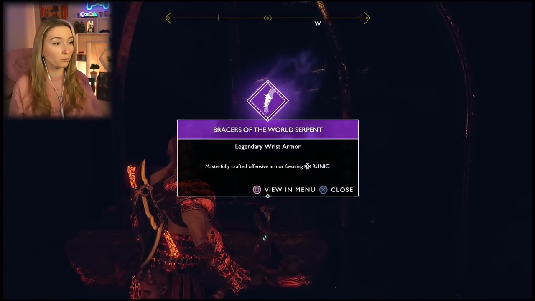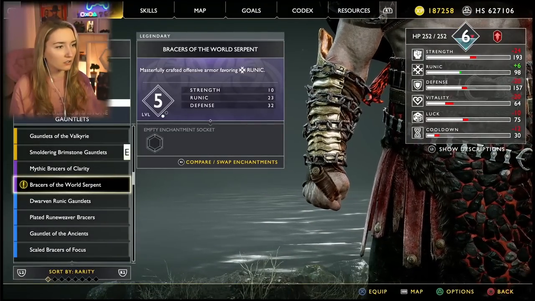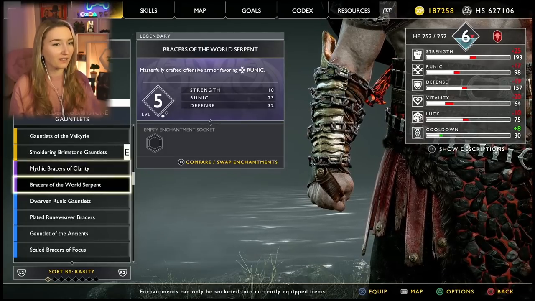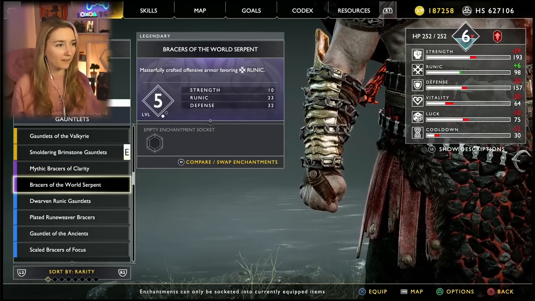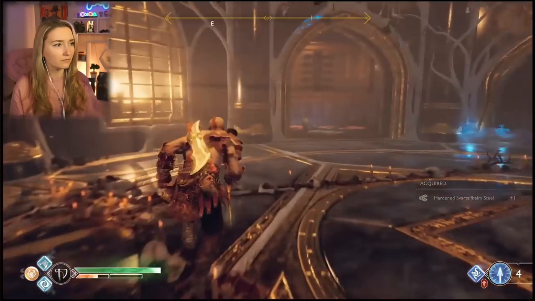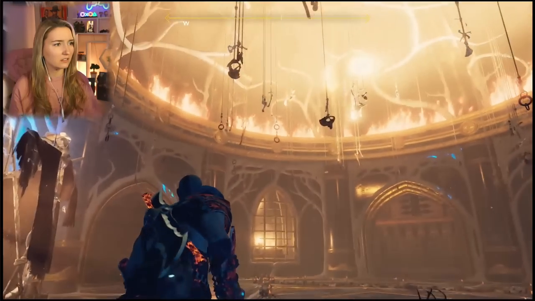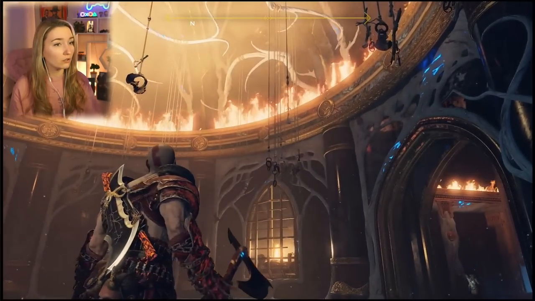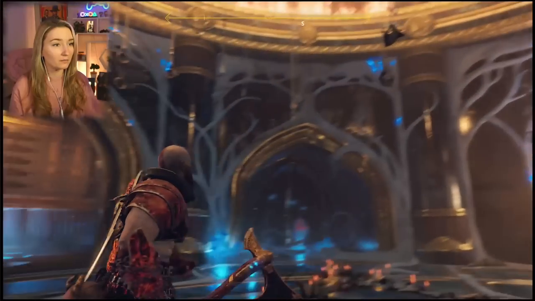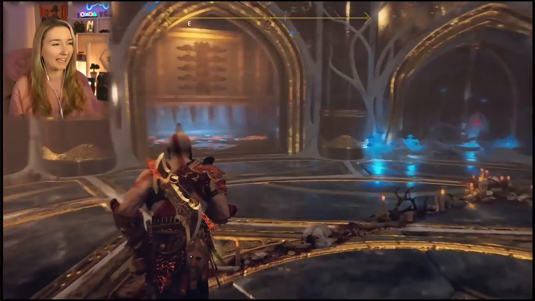Legendary Bracers of the World Serpent. What does that look like? Looks kind of cool. Clarity, these are gold. I would love a whole World Serpent outfit. Okay, what is this for now? Oh, look at these. Look at the pelvis and the arms hanging. Oh, that's beautiful. Very homey.